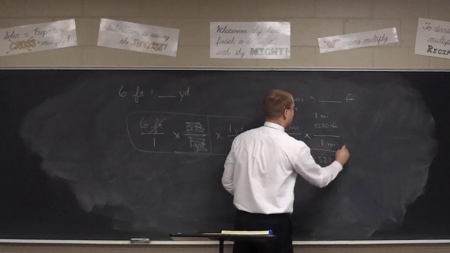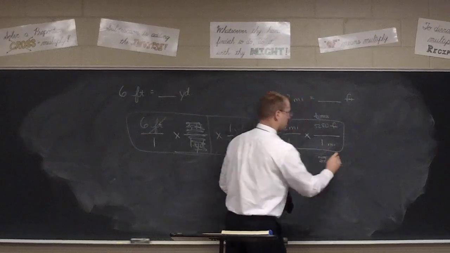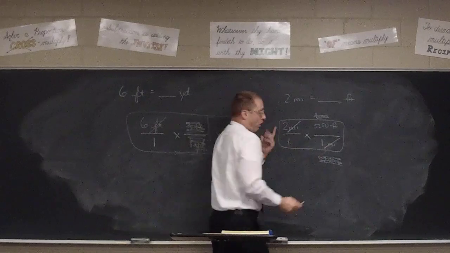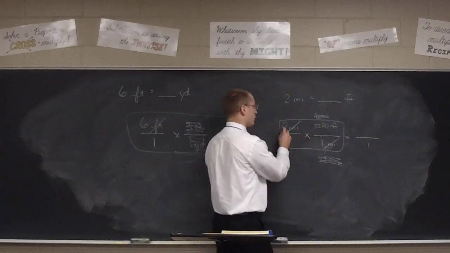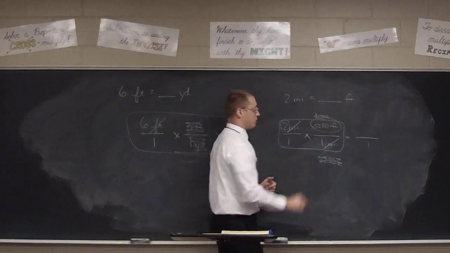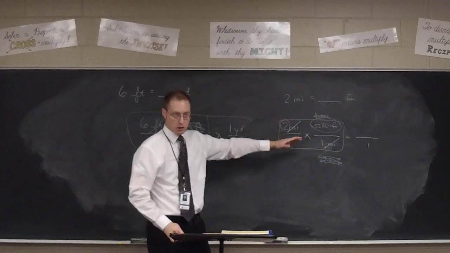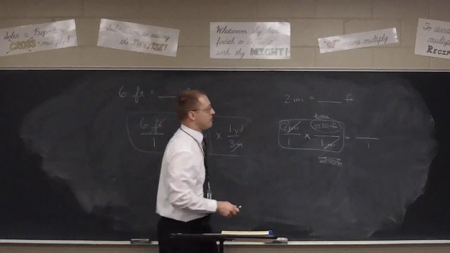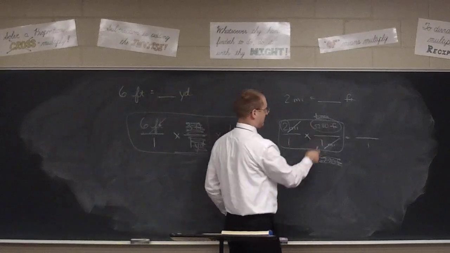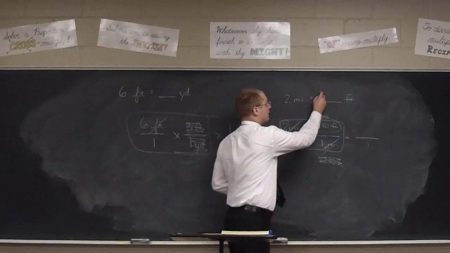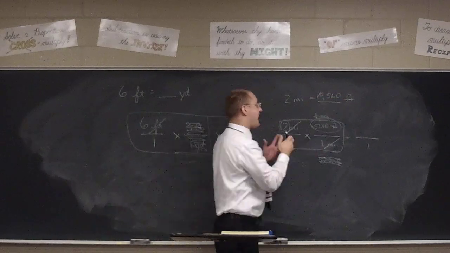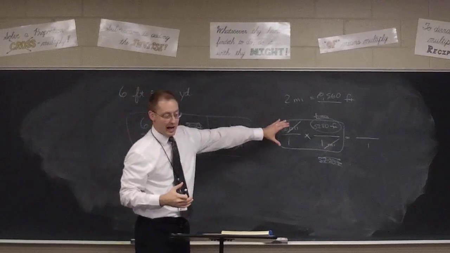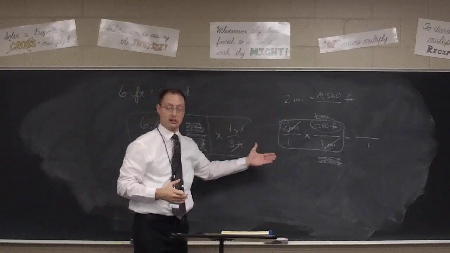Down there. So this is how I'm going to multiply it. The miles cancel. My denominator now is just 1, so it's basically worthless. And I'm going to multiply 2 times 5,280 feet. Again, you already know to do that, but as units get more complicated, that's where this is going to be of benefit to you. And what'd that be? 10,560, I think? Anyway, this is how we'll keep up with not wondering, do I multiply, do I divide? You multiply by the fraction in such a way that it forces a canceling to happen.